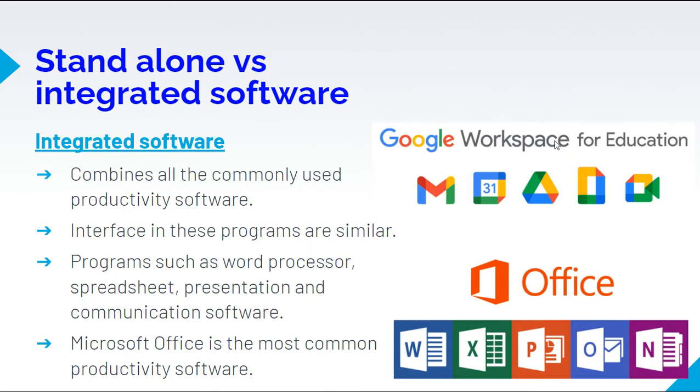We've got Google Workspace for education. That would include your Gmail, which is like Outlook in Microsoft, Google's Gmail. You've got Google Calendar here, you've got Google Drive, Google Docs, Google Meet. But if we're looking at straight up comparisons, Word would be compared with Google Docs, Excel would be Google Sheets, PowerPoint would be Google Slides, Outlook would be Gmail. OneDrive is the Microsoft equivalent of Google Drive. And Microsoft Teams is the equivalent of Google Meet.